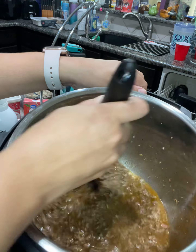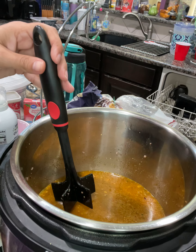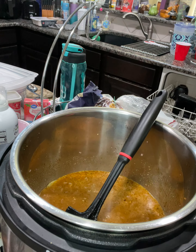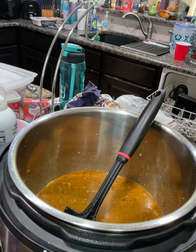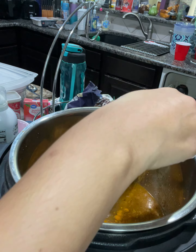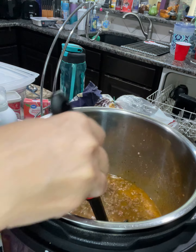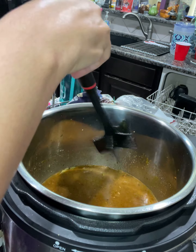You can see that all the condiments are there. If you want to go the extra mile, I definitely recommend adding a little bit of turmeric because I love adding turmeric to it, or you can even put a little bit of tomato paste — I'm not going to do that because it already has enough flavor. But turmeric I do like because it's anti-inflammatory, and if you have inflammation in your feet like I do, turmeric can help with joint inflammation and it gives a little bit more color to the tacos.